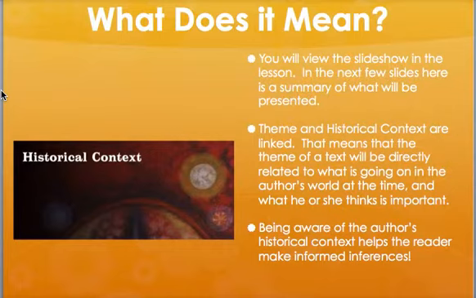But in the next few slides, here is a summary of what will be presented. The theme and historical context are linked in any story. That means that the theme of a text will be directly related to what is going on in the author's world at the time and what he or she thinks is important. Being aware of the author's historical context helps the reader make informed inferences. In other words, knowing that The First Men in the Moon was written before the moon had been explored helps you better understand why H.G. Wells didn't know certain things about the moon that we know today.